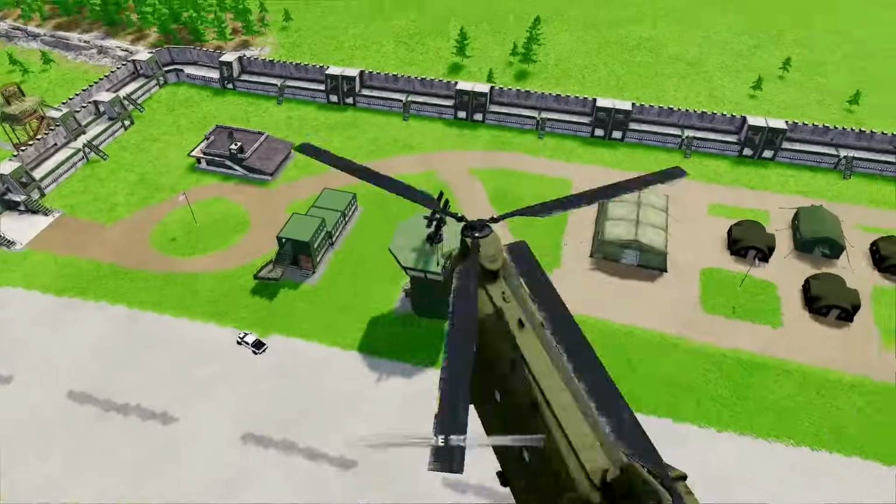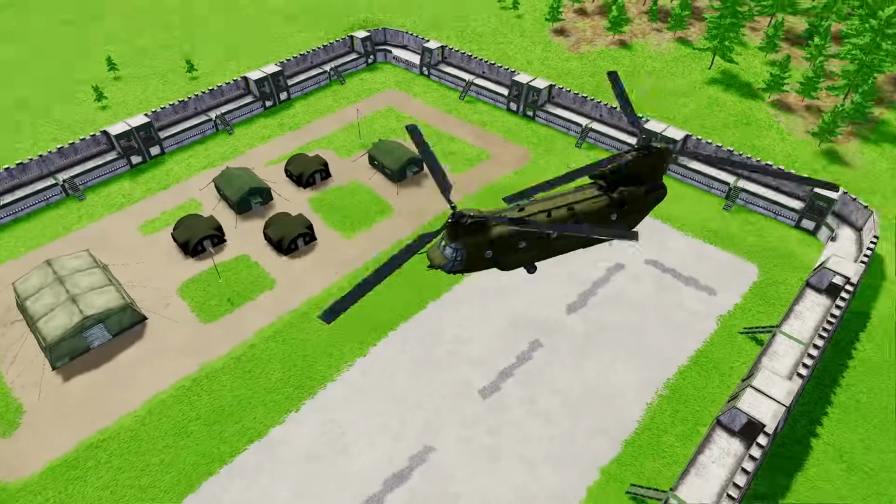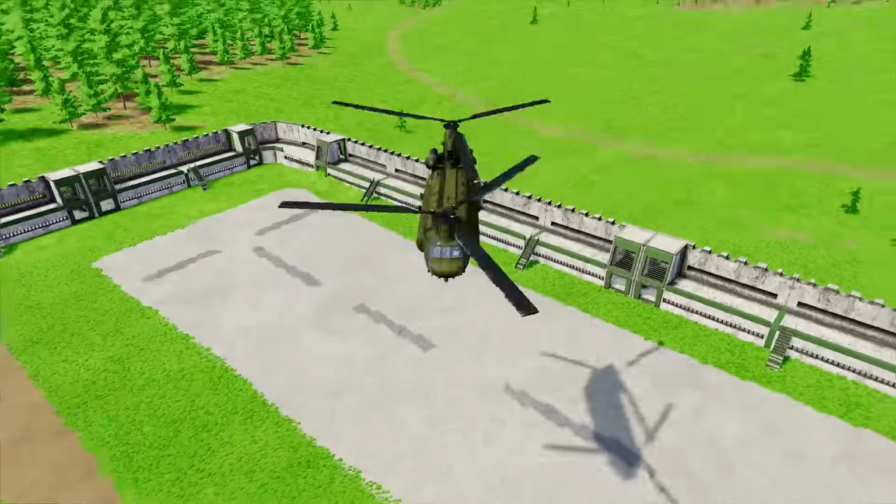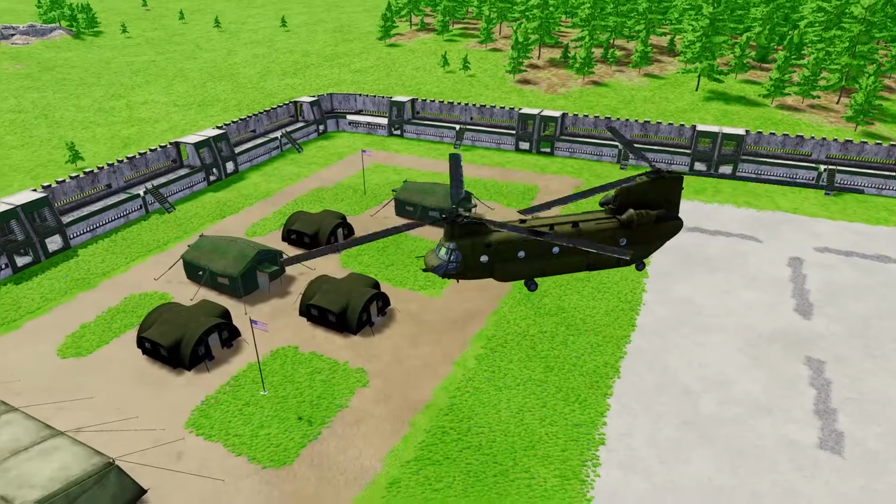We gotta find somewhere to land it. I think we're gonna land it on the airstrip for now. We need to build in some helipad spots too to land these helicopters at. So yeah, we're gonna have to expand this eventually. Let's go ahead and bring this thing down.